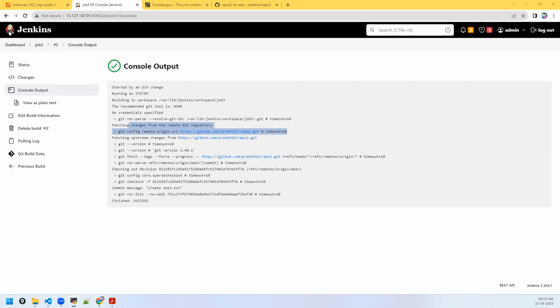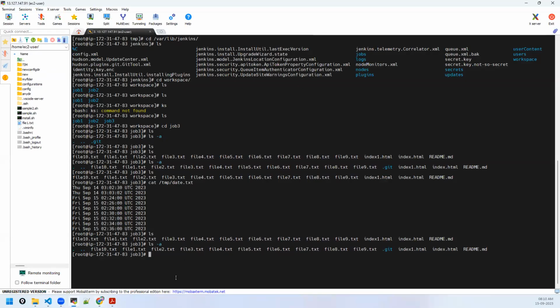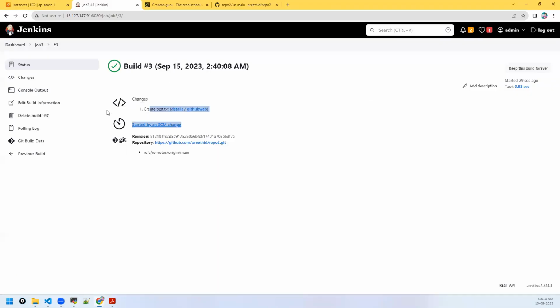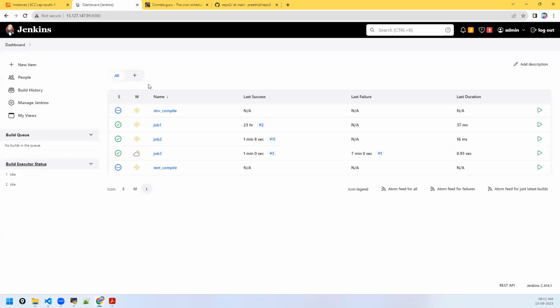Now if you just go here, you should also see the commit. See, this commit text, that's the commit message I have given. This commit is the one which started this build. Also, you should see the update. Yeah, this is the one which was not present before. Understood? Actually, like I said, you should pull and write some maven commands to build or compile or do something. This is the poll SCM kind of trigger and the difference between the normal timer and the poll SCM. Hope you got the difference, right?